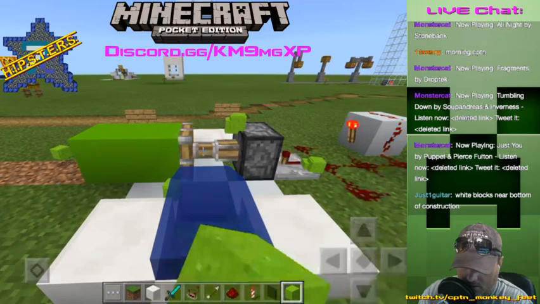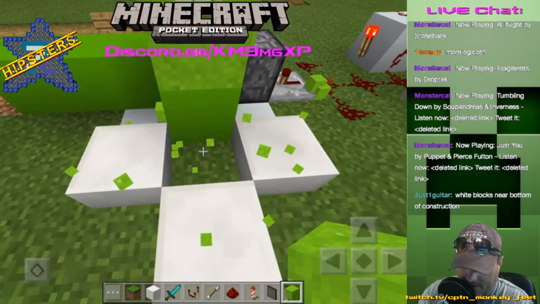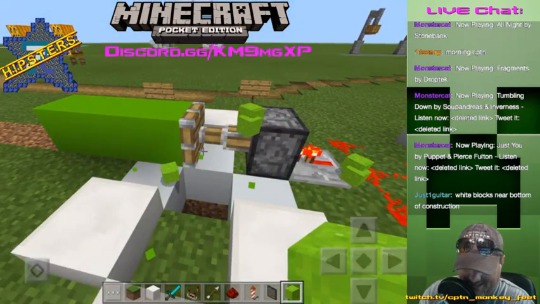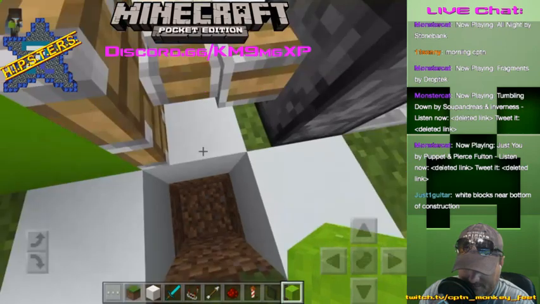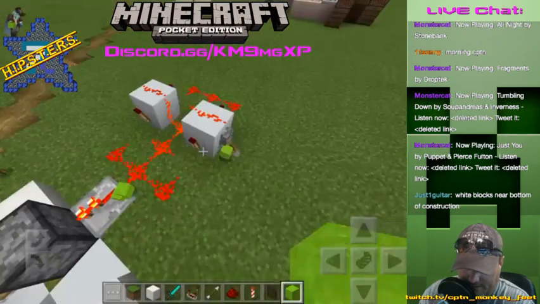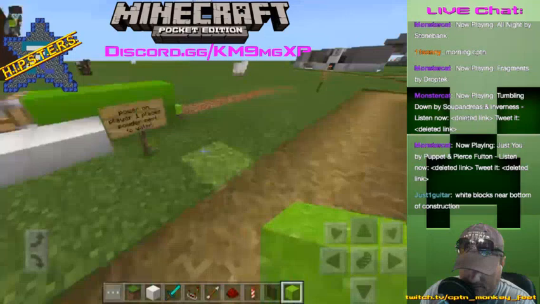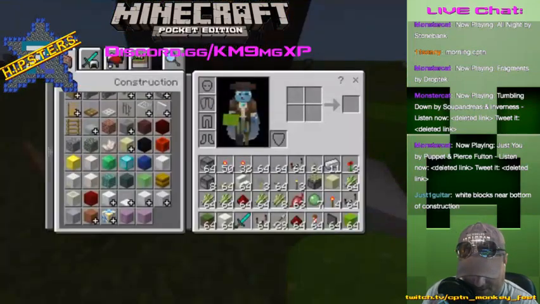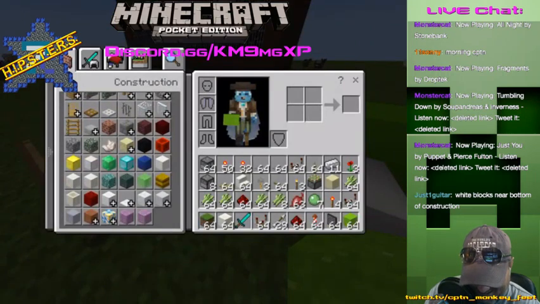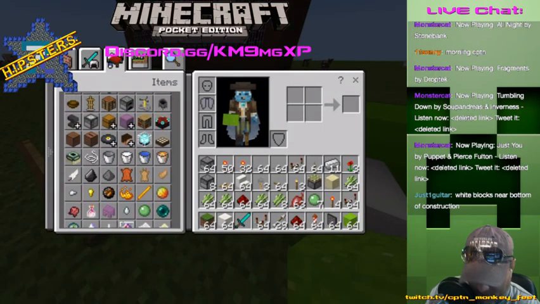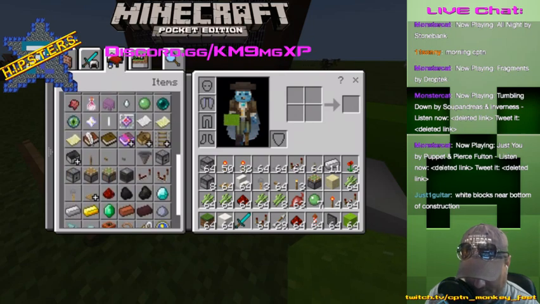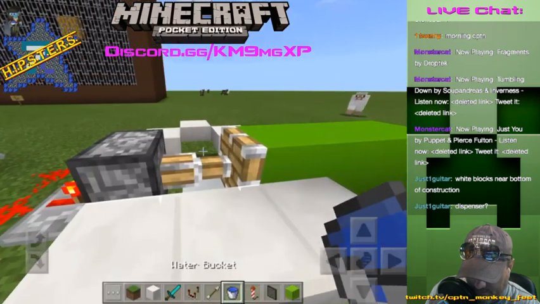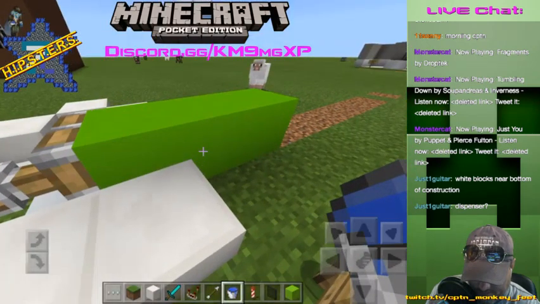Oops. Oh. And then Monkey broke the whole thing. That's why you're not supposed to do it from this side, Monkey. Hang on. Let me clean up and try again. So that self-feeding thing doesn't work. That was the first time I tested it, though, so I don't feel so bad. Now, how do we find water? I think I'm looking for a bucket, and then I can expand. There it is. I'll just grab the water bucket. And then this just goes... I'm flying still. This is annoying.